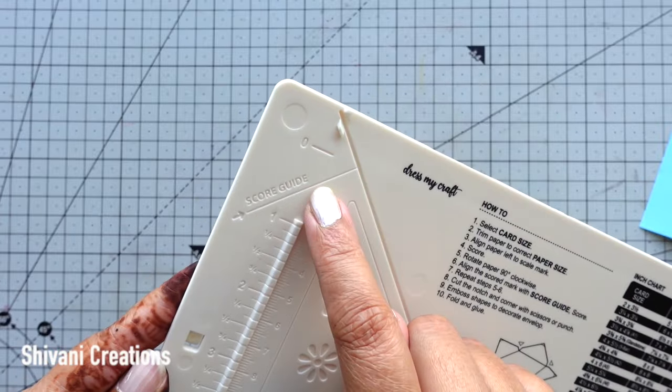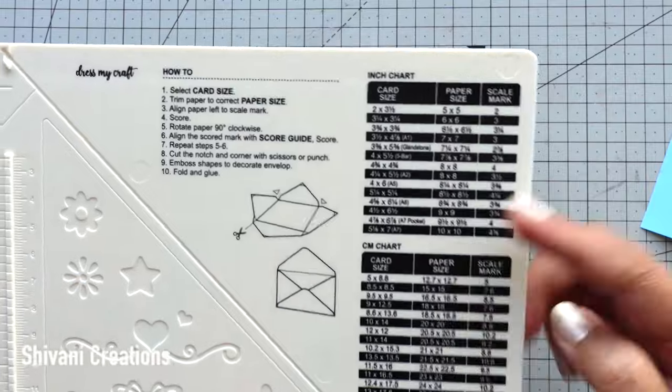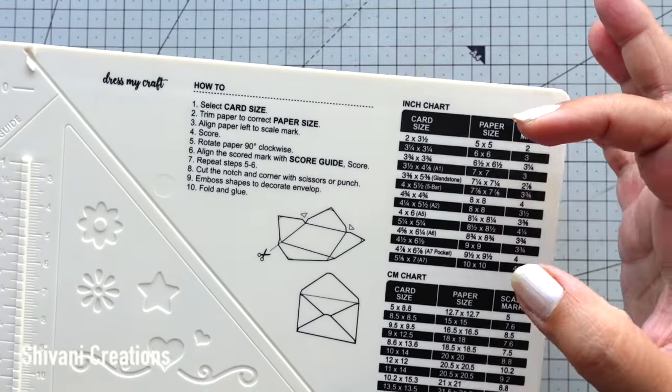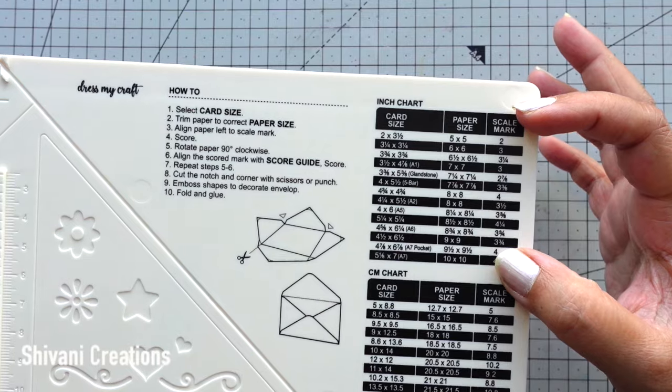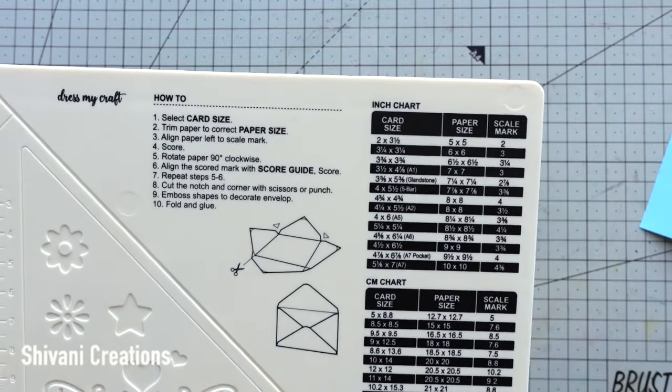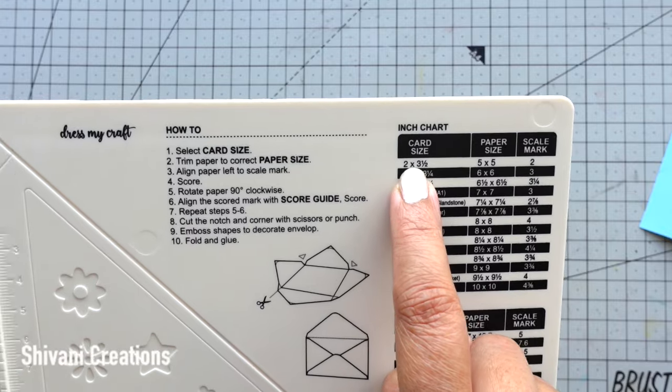This is the score guide, and these are all the measurements, in the inch chart and in the centimeter chart, that is card size, paper size and the scale mark. So according to the size of the card you have to choose the paper, and according to the size of the paper you have to mark the scale.